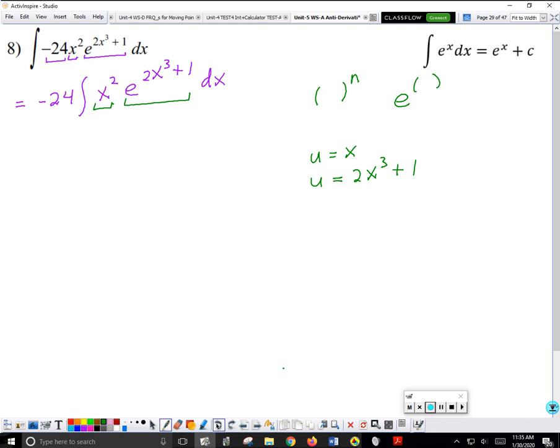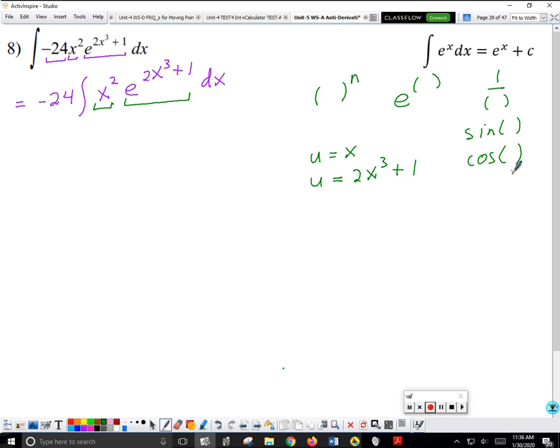Okay. The key to u substitution, look, it does feel magical. It's like, wow, this is a weird process. It is. The key is identifying the two multiplying functions, identifying which form do both functions take. So the first function is definitely something to a number. The second function, e to the something. The only other kinds of forms you're going to run into in our class are 1 over the something, sine of something, cosine of something, which match up just like the pink sheet. If you look at the pink sheet, that's the same kind of pattern. Okay?